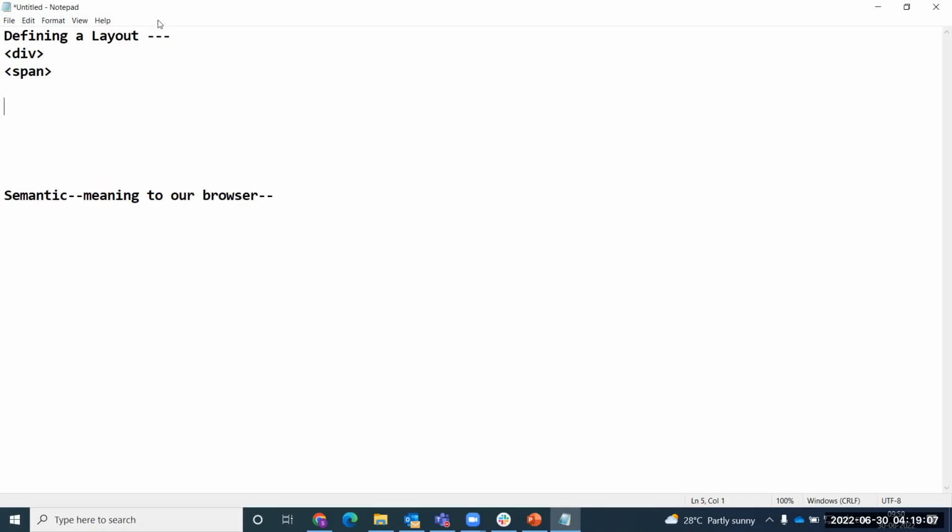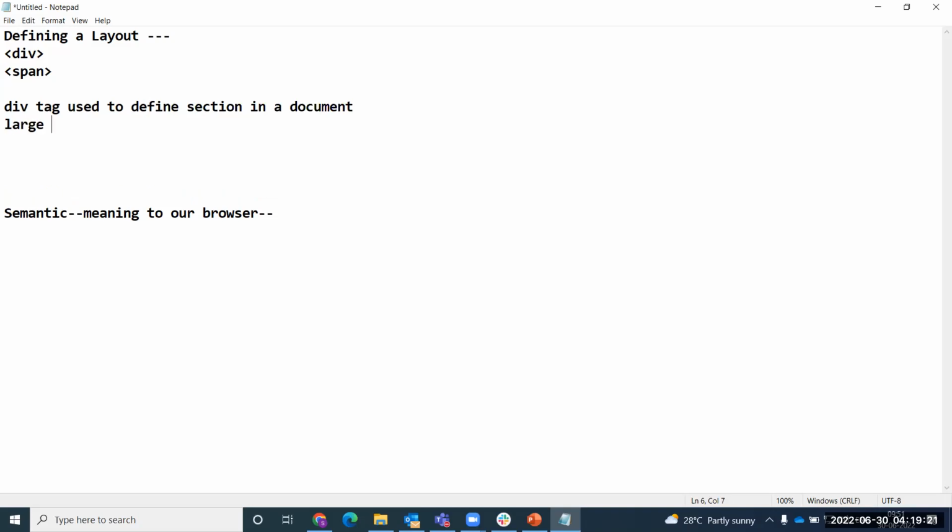So what is div? The div tag is used to define a section in a document. If I want to group a large section of HTML as a block, I will apply different styles on these blocks.